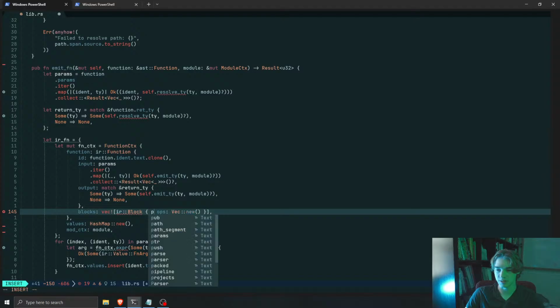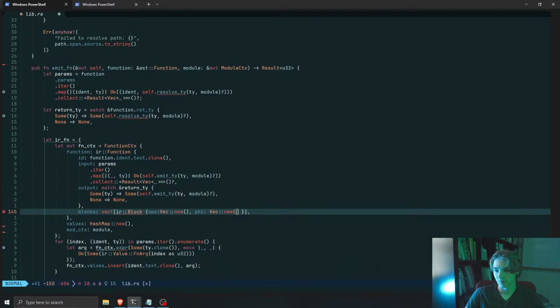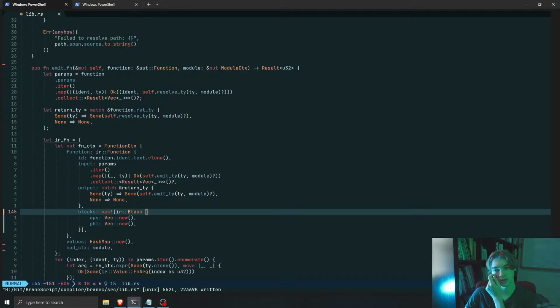We do need fine nodes, which we don't need for the first IR block, but we will for blocks following that. Potentially.